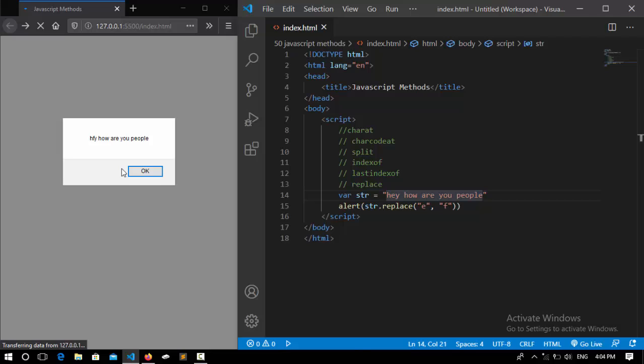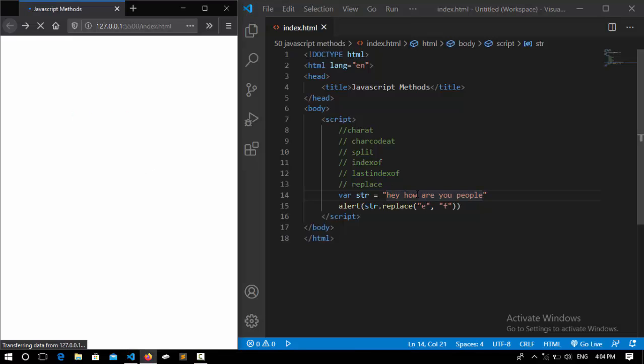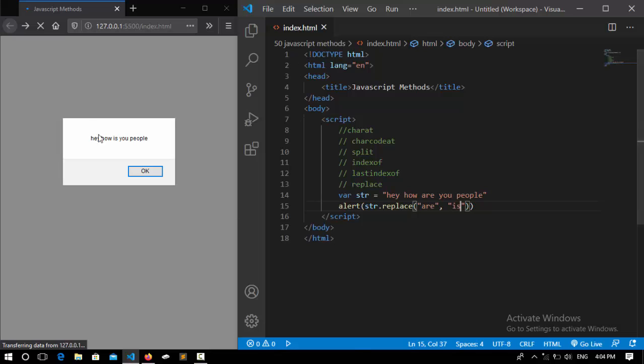That means that the e is replaced with the f. Here you can even pass a word. Here I can pass the r, and I want to change it to s. Hey, how are you, people. So I save it. Now you see that this one is changed to s.